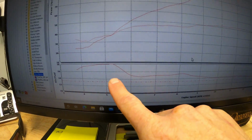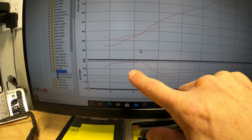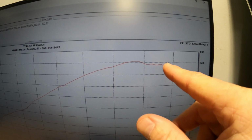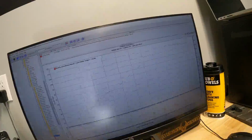This thing is super lean, meaning not getting enough fuel. You see it actually maxed out the gauge at 5,000 RPMs, breathing as lean as the dyno can read. You can also see when it goes up, makes horsepower, and then it falls back off. And this is where Suzuki limits these things from the factory, holds the horsepower back. We're about to remove all the restrictions, fix the air fuel ratio, and watch this 750 shine.